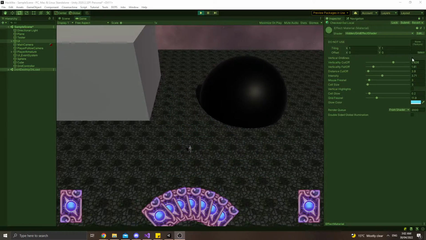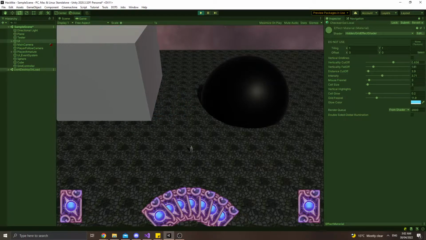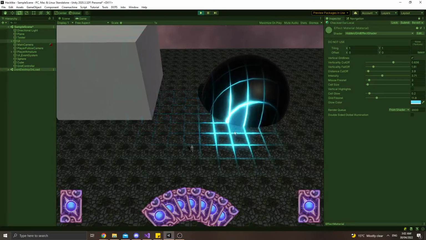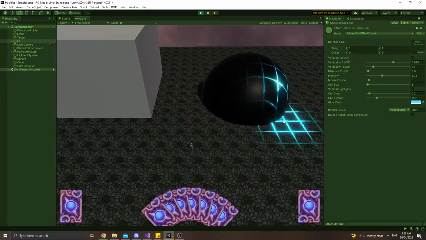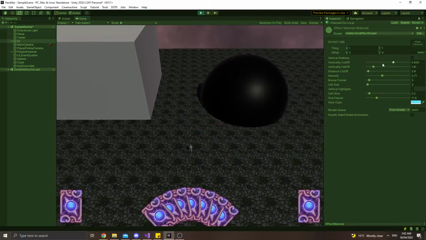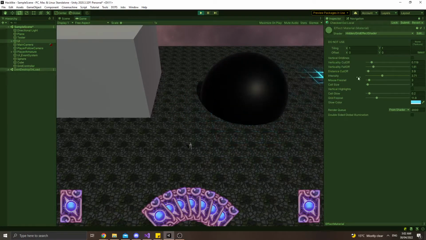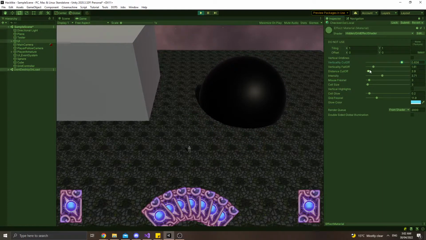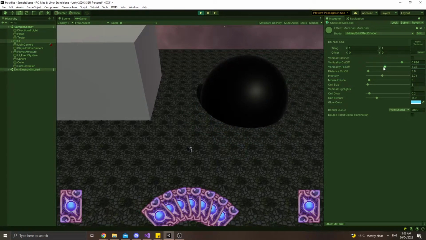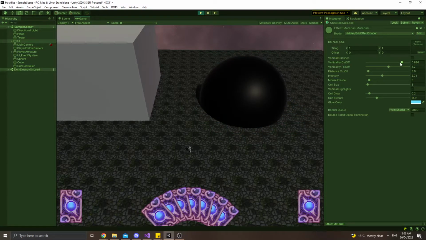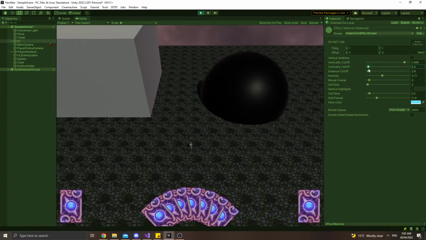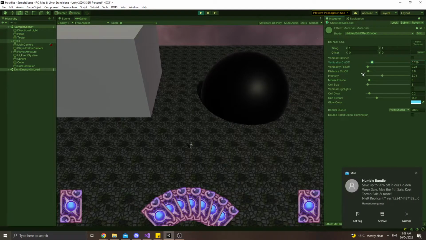My features here include the ability to toggle on or off the grid lines on vertical surfaces. If that is turned off, then it has a falloff alignment value, and so yes, the higher this is, the more aligned it has to be, and the rate at which it falls off after it is past that point. So I can have it very aligned, and if it's not, it falls off very quickly, or it falls off very slowly. It can be very forgiving.